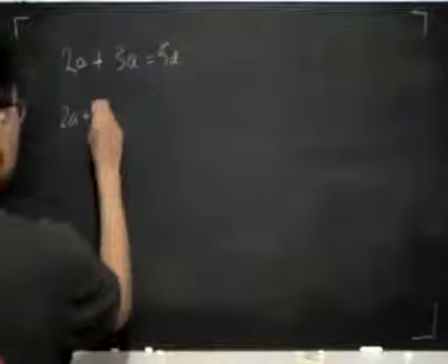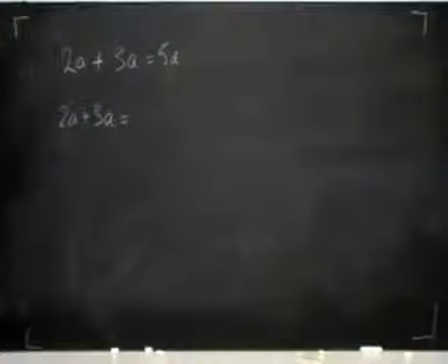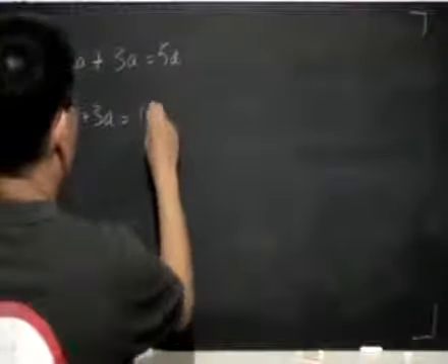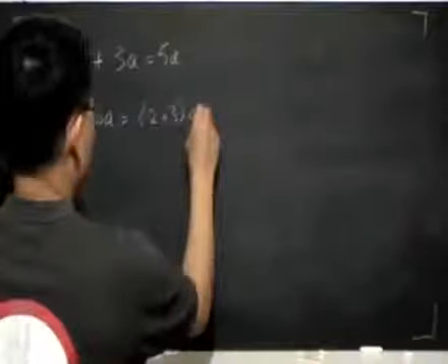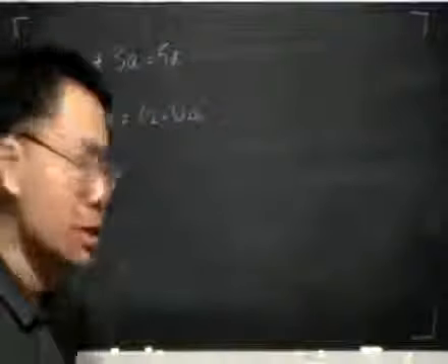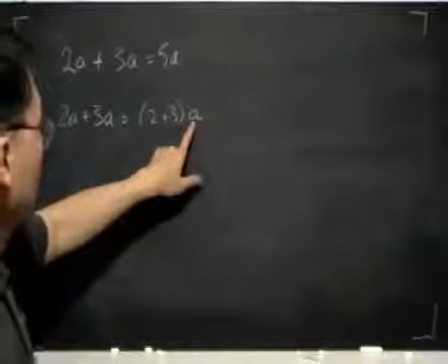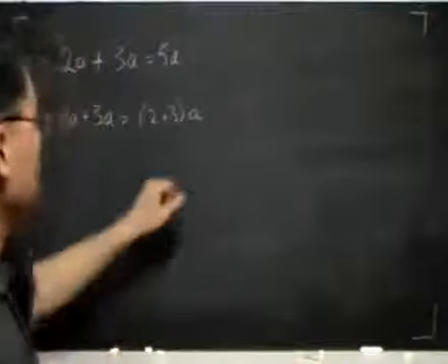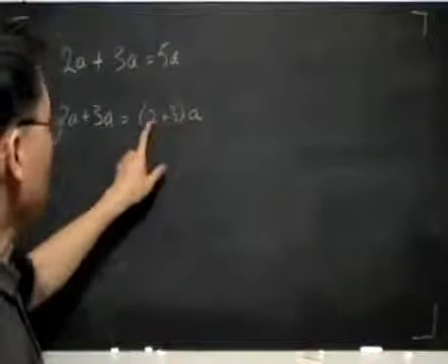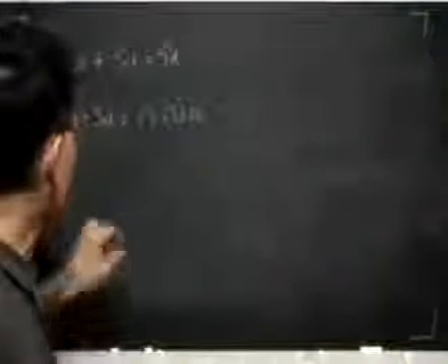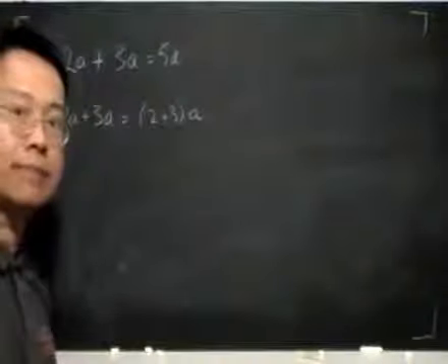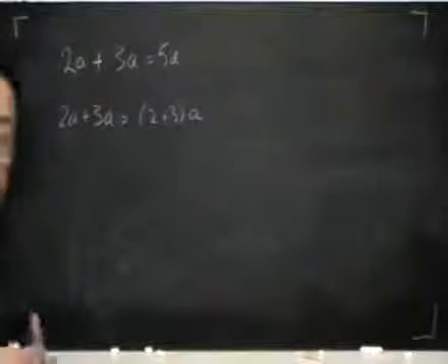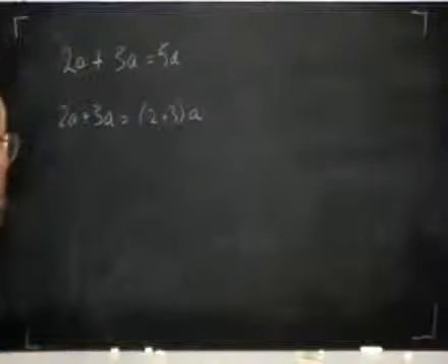2a plus 3a. Now I can think of this as bracket 2 plus 3, times a. What this means is that if I have a bracket here multiplied by a, then it means the same as a multiplied by each of the numbers in the bracket and then added together. This is the kind of thing which we also see when we do arithmetic with just numbers.